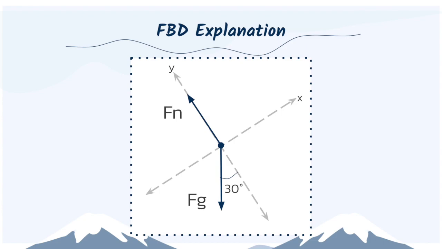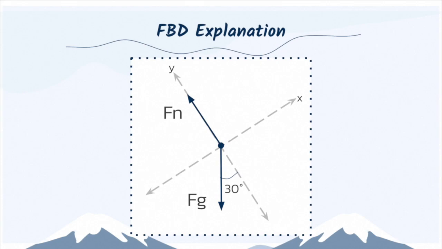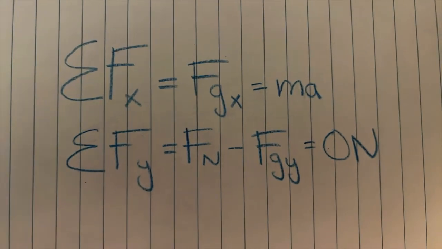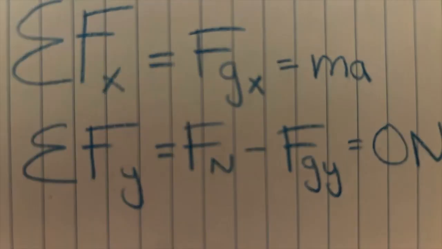Since we know that Fn, or the normal force, would be pointing directly perpendicular to the ground for any object, or ski slope in this case, we can draw it as a vector directly on the positive y-axis, since that's the direction in which the ground is pushing up on Fred. To find the force of gravity, all we have to do is determine which way is down on the free body diagram. Since our free body diagram has been rotated a little to line up with the position the object is in, we can have the force of gravity pointing straight down from the origin. And these are the sum of forces equations that Fred also created.